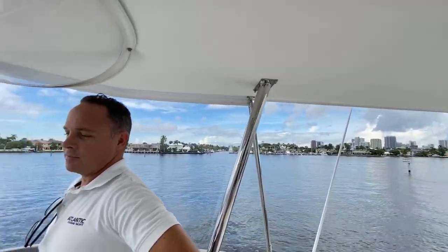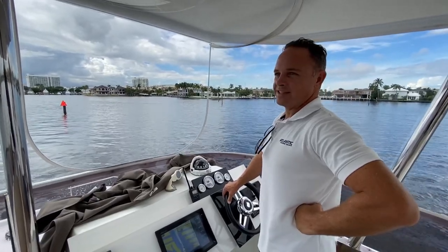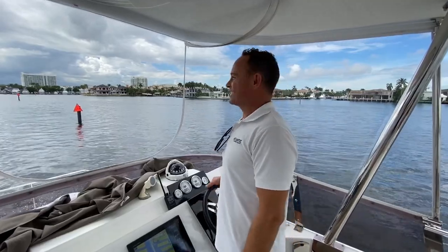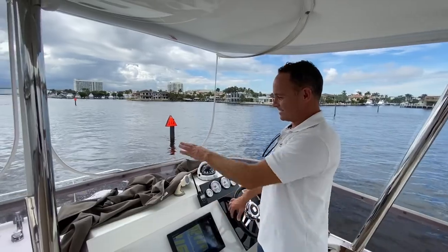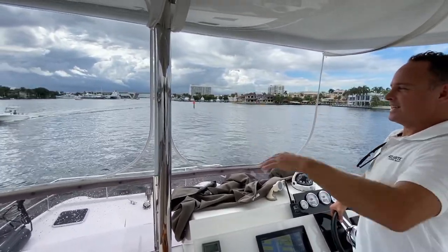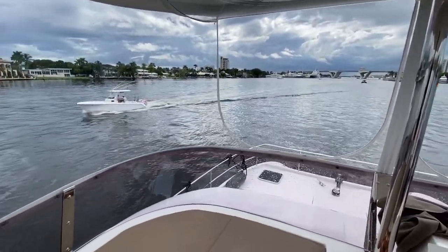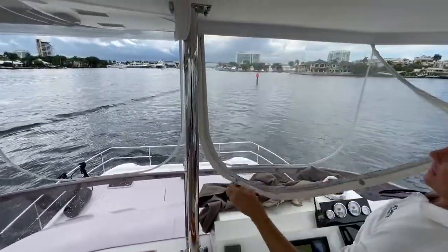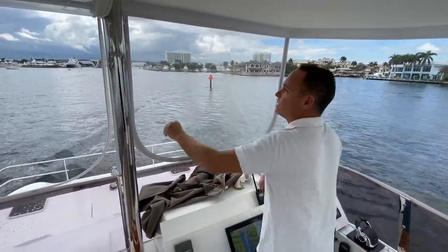They did it because they took the boat up north one time. When I say up north, I mean Savannah. There happened to be a breeze while they were there. Coming into Savannah, there was ice on everything, ice on the boat, and they didn't have this. They were freezing cold, so they got this. And as you see, it just pops out easily and zips.